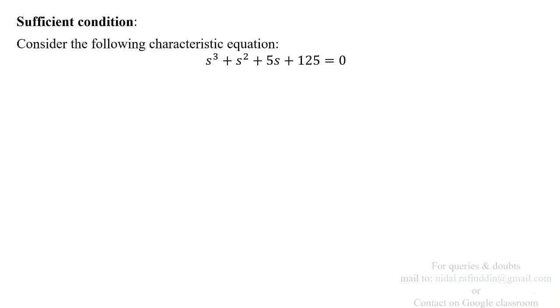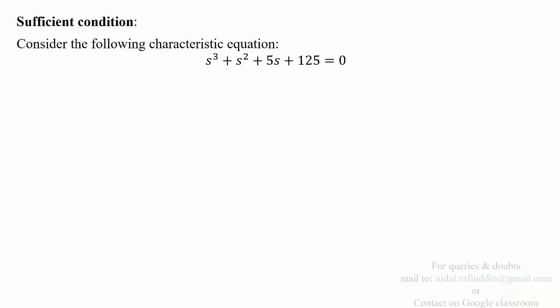So yesterday I discussed the necessary conditions for determining the stability of any system. I told you yesterday that there are two conditions which need to be satisfied, and these are called necessary conditions. Without these necessary conditions, we cannot conclude further whether the system is going to be stable or not. So it's very important for any system to be stable that the first two necessary conditions are satisfied.